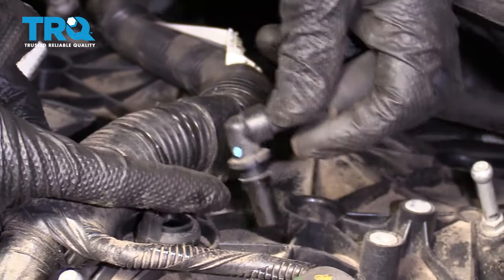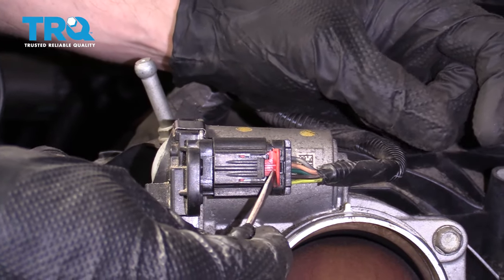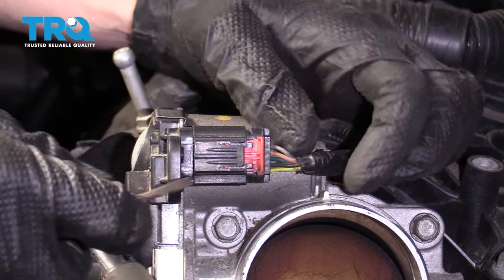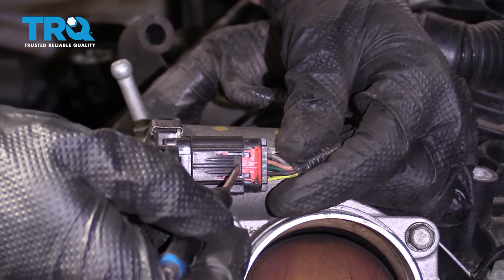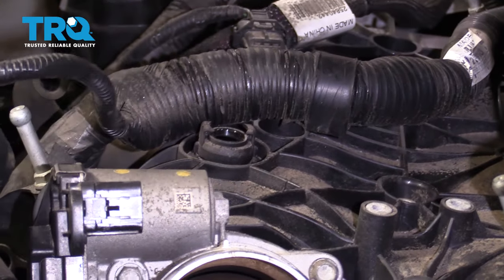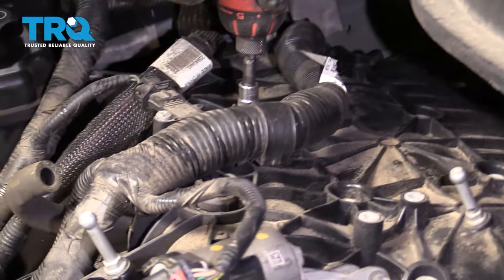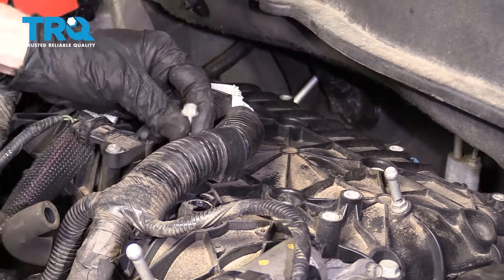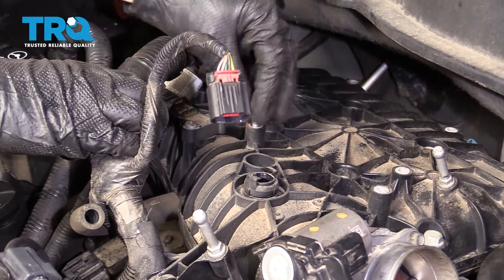There we are. You just want to give that a little twist so you can get its ears around its mounting points. Now we're just going to disengage this lock right here. If you look on this backside, you can see there's a little hook — I'm just going to push on that and this should come right out. I'm going to push on this tab right there, give this a little wiggle, take a peek, and make sure you don't see any funny colors. Set it aside. Right up here there's a 10-millimeter headed bolt — let's go ahead and remove that. Set it right back in there so we don't forget about it.